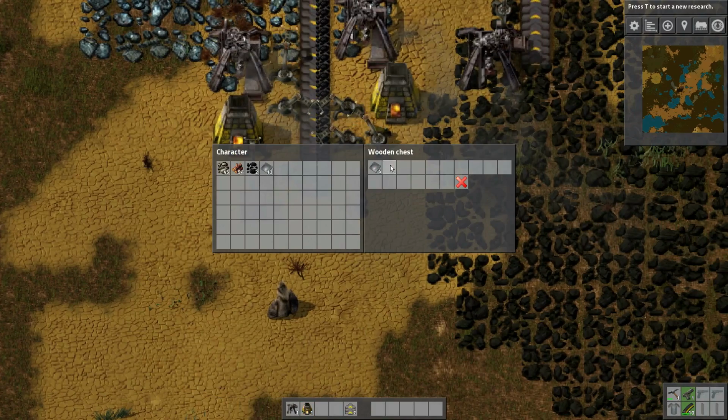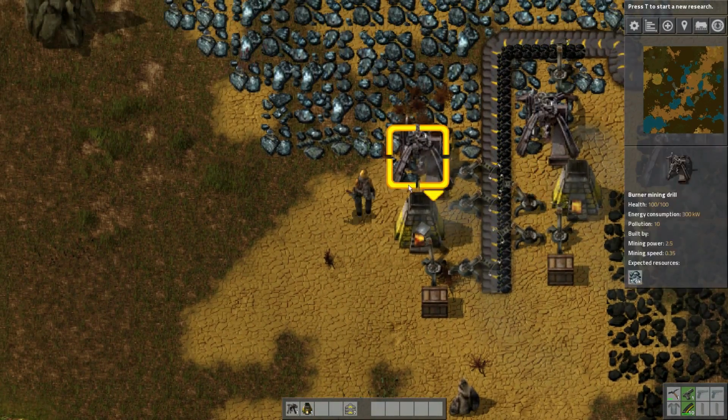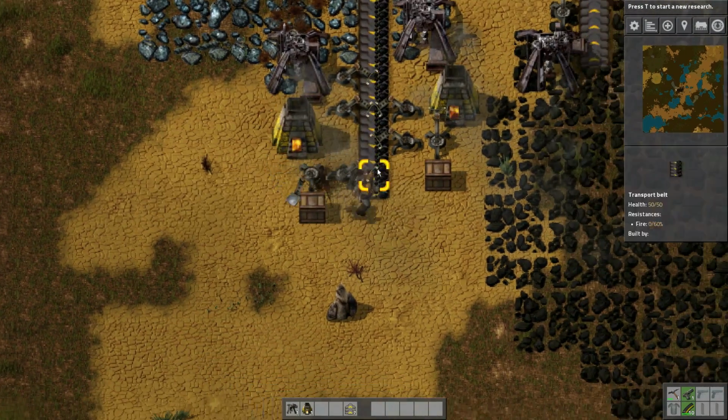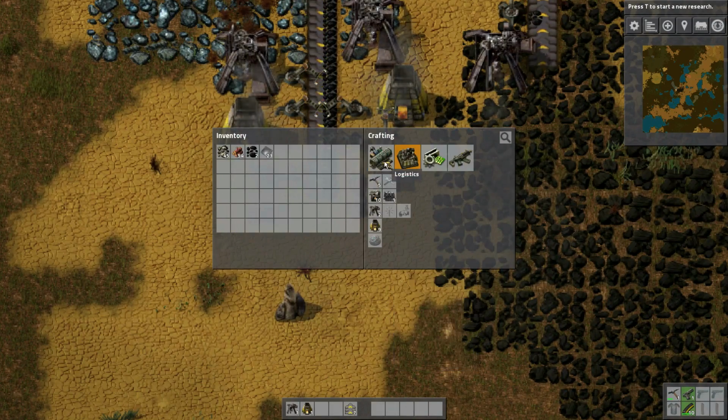That's one thing you want to do in this game: anytime you notice you're low on something and you can't make any more because you're actually out of resources, you want to go find out where the bottleneck is and change it. And for me, the bottleneck currently probably still is, but it was.